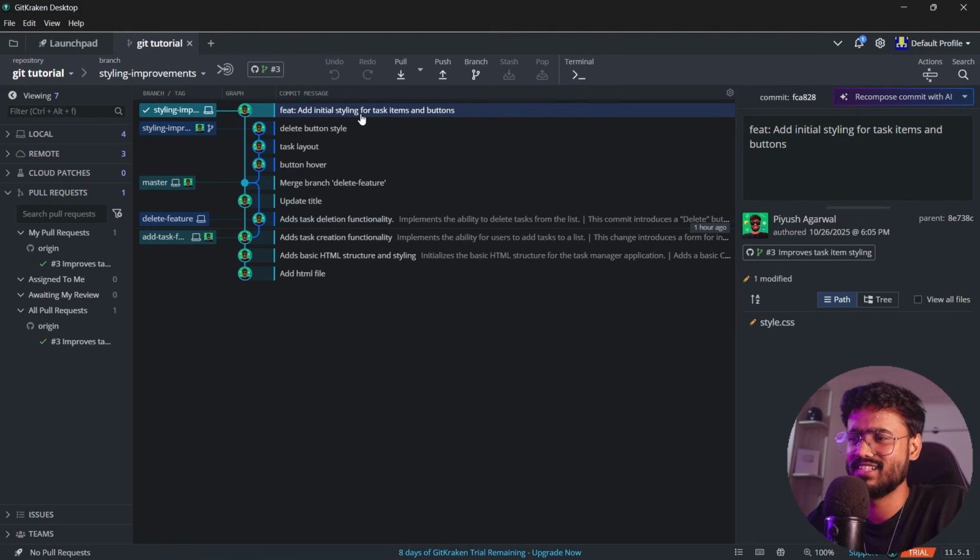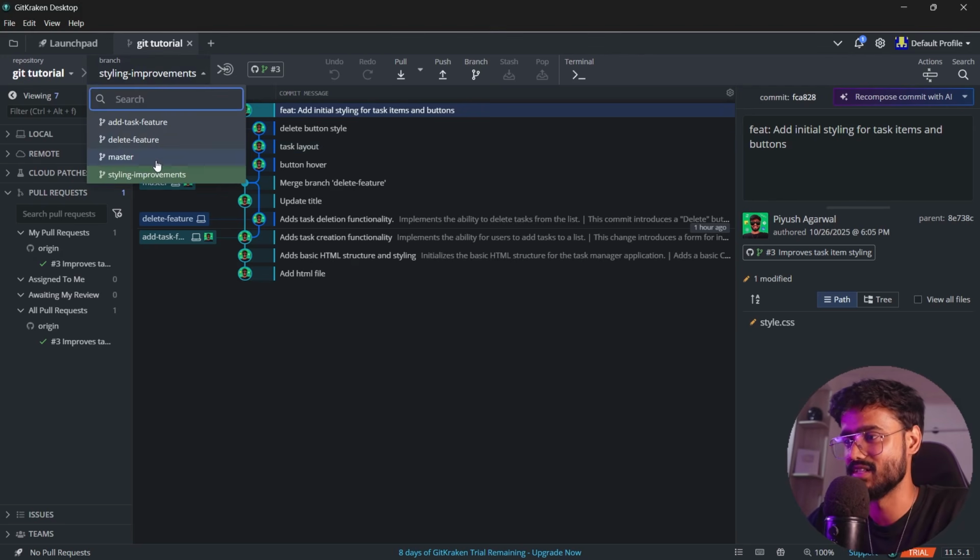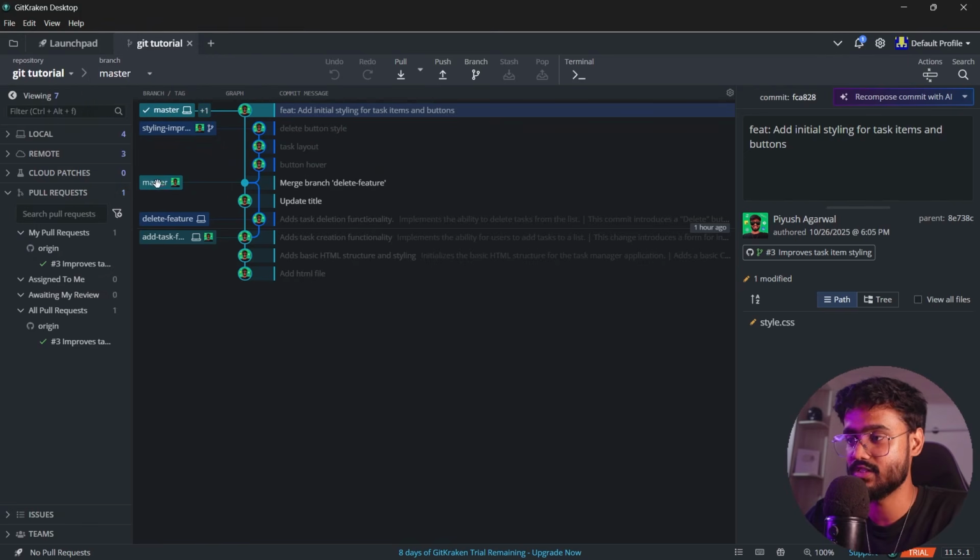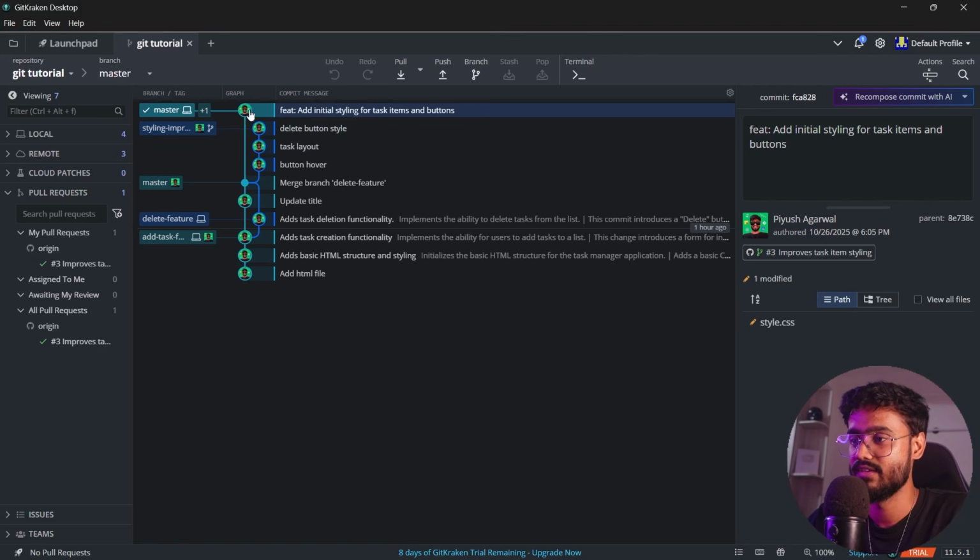Because in our companies, there are a lot of such situations, right? Where some intern pushes a lot of such commits and it gets messier. But now, no more. You see how easy it was. If I go to master branch now, and actually I had to drag and drop master inside of this styling improvement. And now we have our master updated with this commit.